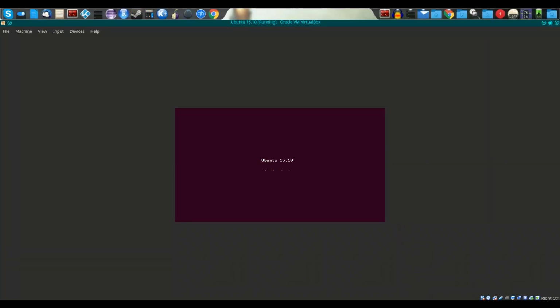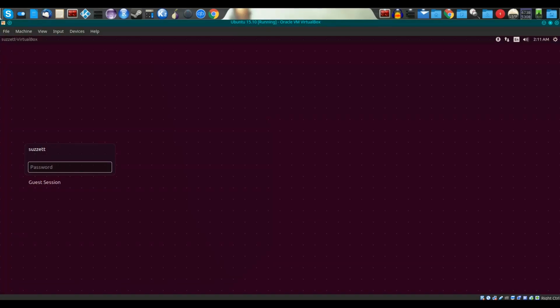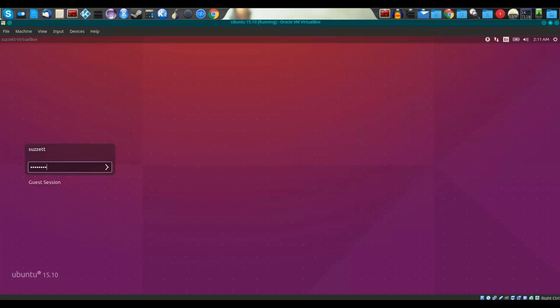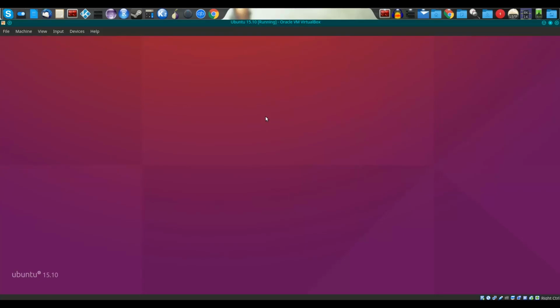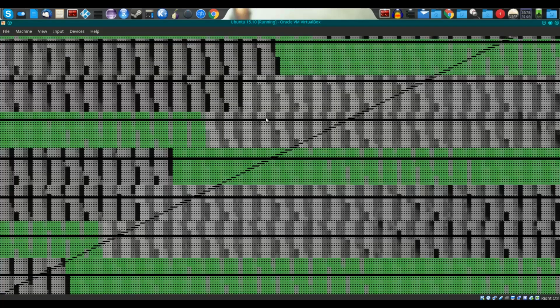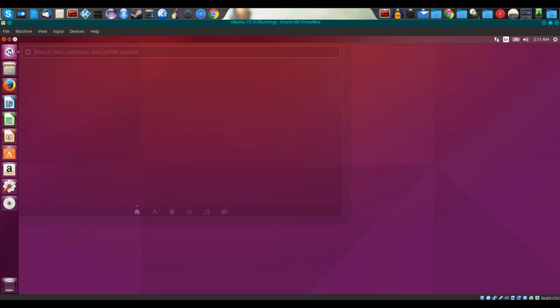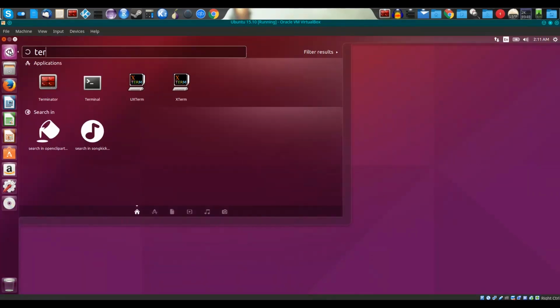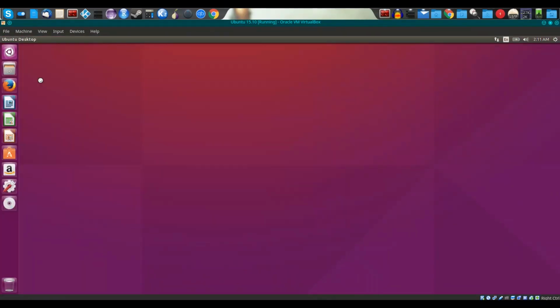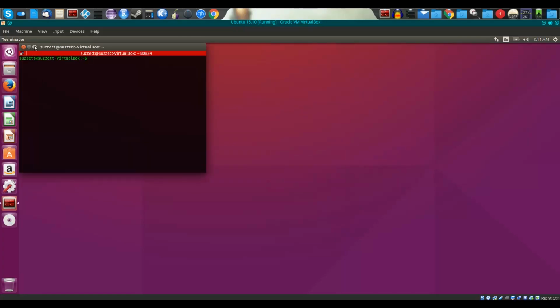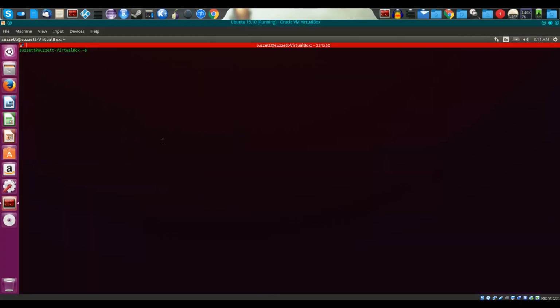We just installed Guest Additions, so from now you can see the screen getting much better, and it will also run a bit smoother than before. This is not the kind of smooth I was talking about, but yeah, this one. So Terminator, and yep, that's it. That's the basic installation of Ubuntu and getting started with Linux.